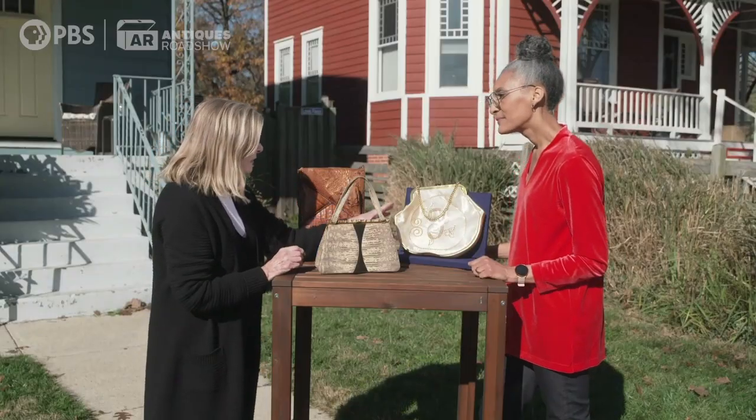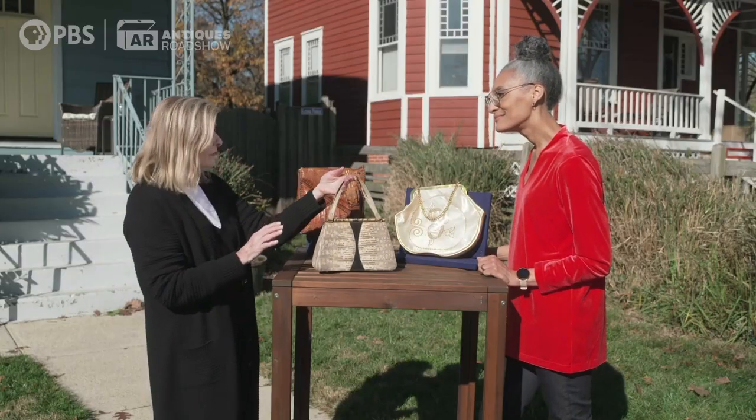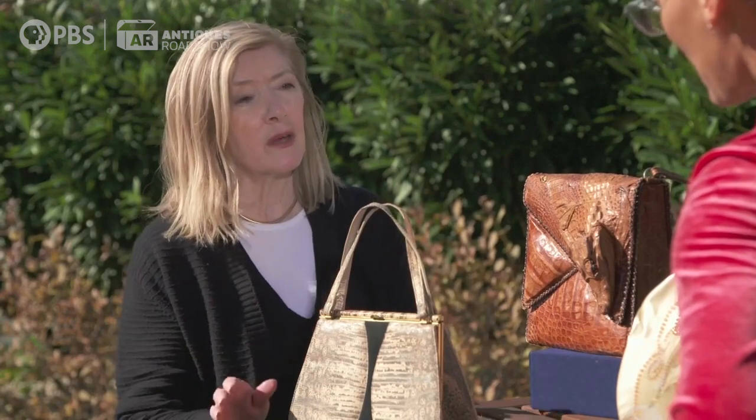A value on this one in this condition would probably be about $150, maybe $200. This one is in about the same range. This is a little bit harder for a retail sale in that you have to find another person who's got an F initial. And then this one is in the $300 to $350 range. What? Well, this one is in the best condition. It would look the most stylish and sort of fit in with contemporary clothing.